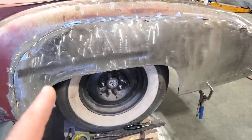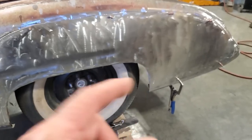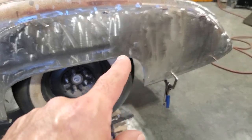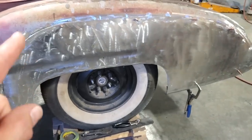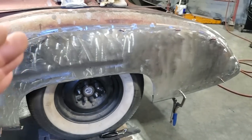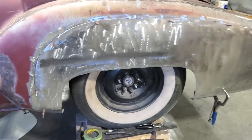But I'm going to cut a strip out now that's got a straight edge on it. That's probably 1 inch wide. And what I'm going to do is weld it right there on the car. I was thinking about taking it off and laying it on the bench, but I found when you weld it, this up here will all move. And then I might tweak it some more. Where this is clamped on now, it should hold it in place.